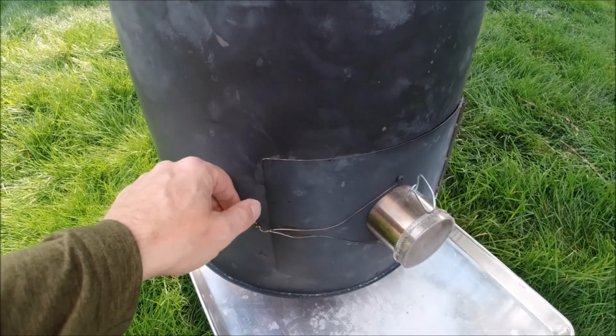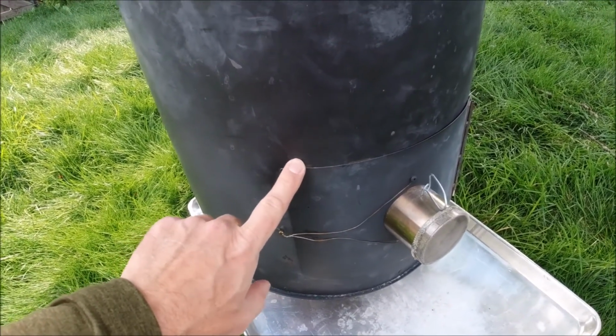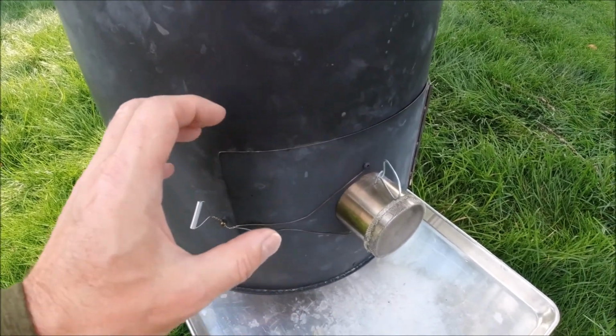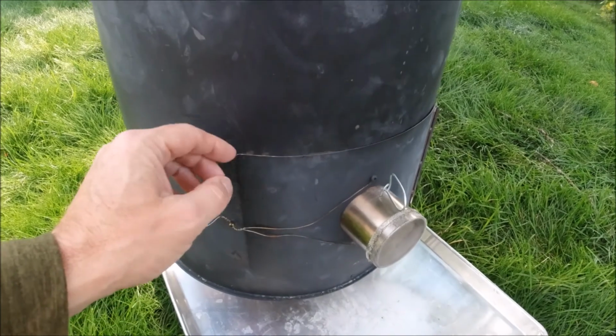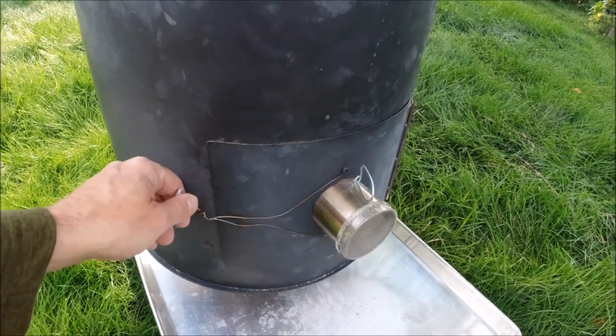The door of the stove I made out of 30 thou. I just got a little thicker just because I wanted it to be a little more stable, a little more rigid, and so we used 30 thou, but you could probably get away with 24 thou for that as well.